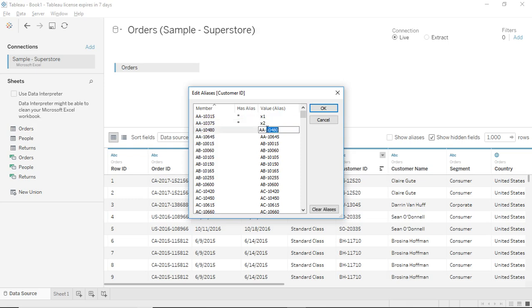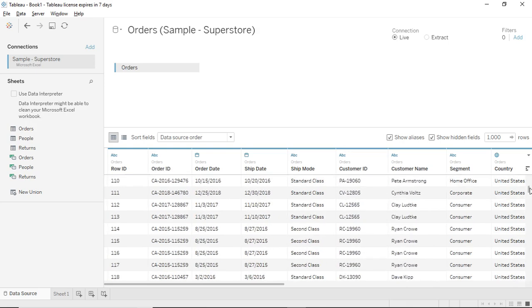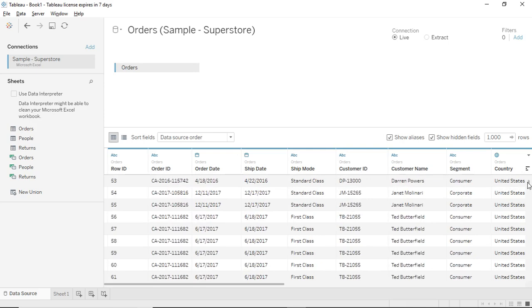So this is an alias name created, and it would be used. It will be quite handy in our reporting where we have alias names defined against the customer ID, and we can easily identify and use it in our analysis. So this is one of the features also available. You can scroll back and check the values got changed and the alias name has been updated for the customer.